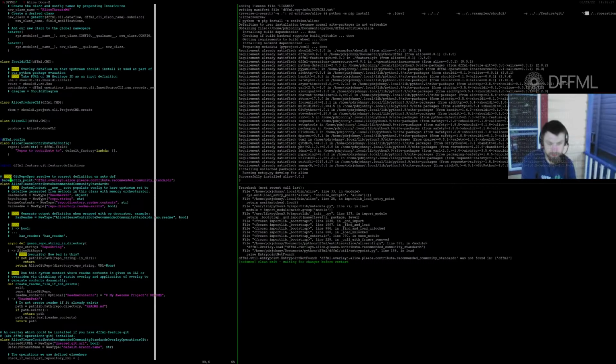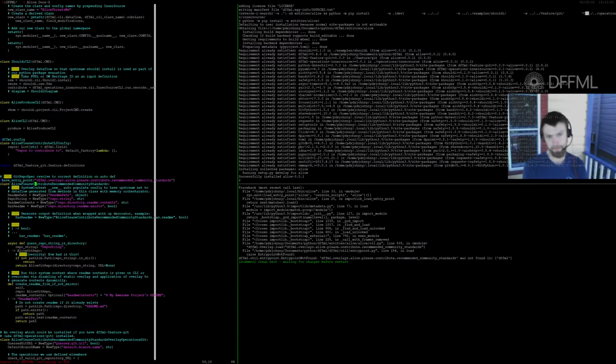Yeah, honestly, base entry point's not bad there. Base entry point would give us our load if we made this a subclass of entry point.